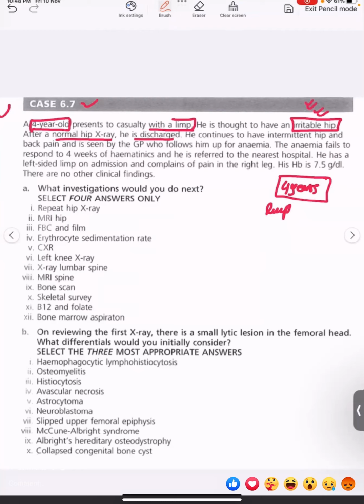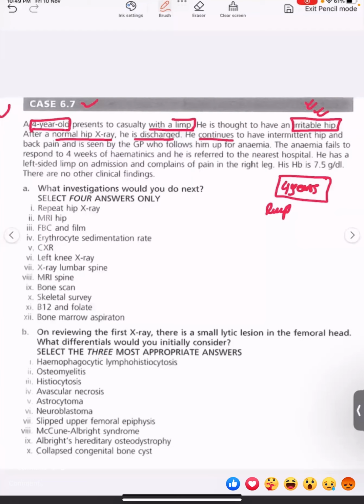Like why they have labeled this. They got a normal hip x-ray with a limping child. The child may be having a normal CBC, and slightly raised or normal ESR and CRP. So what they did, they said this is a case of transient tenosynovitis, so they discharged the patient.